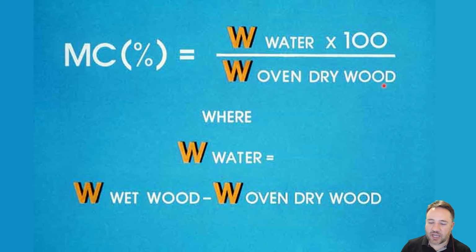Now, if I want to find out how much water was in the wood, what I have to do is weigh the wet piece of wood and then dry it out, weigh the dry piece of wood, and then I can find the difference between those two is how much weight of that was in water, right? So if I start with a wet piece and I remove all the water and I measure a dry piece, the difference is obviously how much water was in there. So that's one way that I could calculate that. Now in practice, we can use electrical resistance measurements to determine moisture content. We don't have to go through this process of physically drying out the piece of wood, and that's something that I will show in the live session.